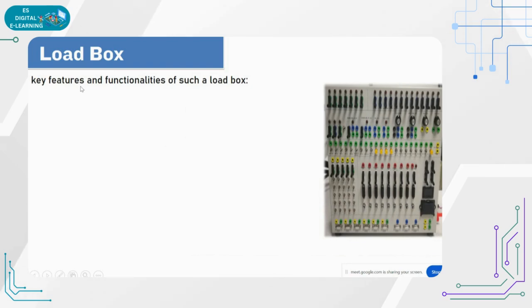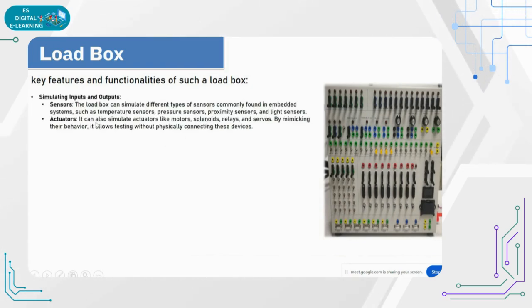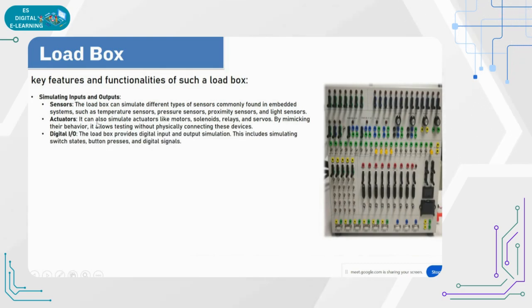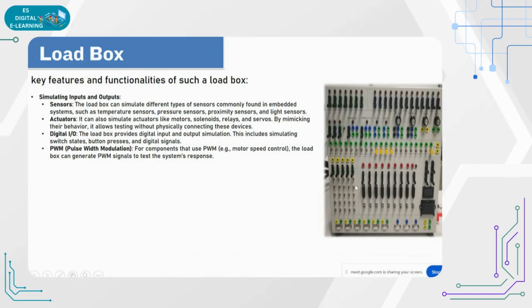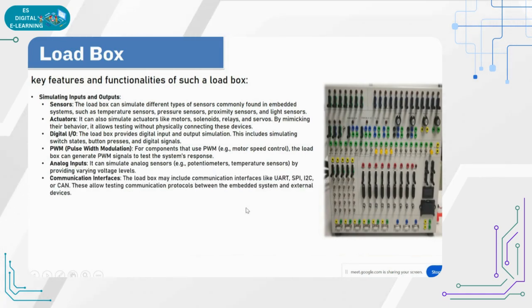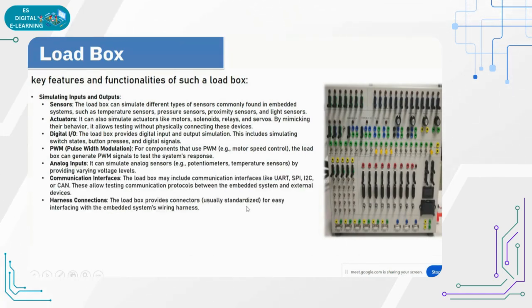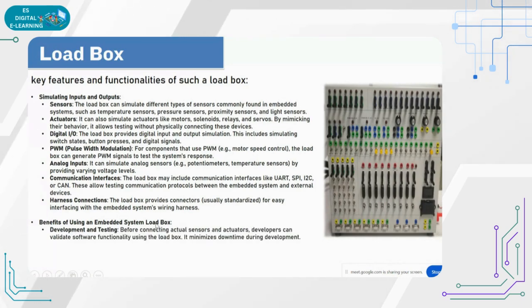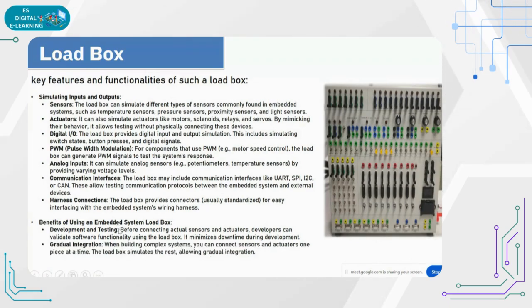And what is a load box? We can simulate the inputs and outputs, and the sensors and actuators will be there, with digital inputs and digital outputs, pulse width modulation, analog inputs, communication interfaces, and we have the harness. Whatever group of wires we have is the harness. And what is the use? We are able to do testing and development very easily with the help of the load box.